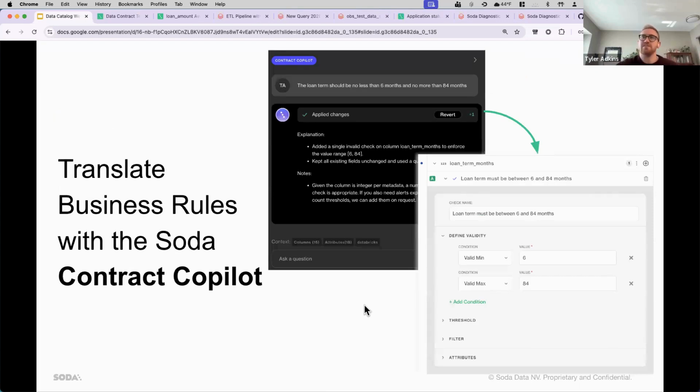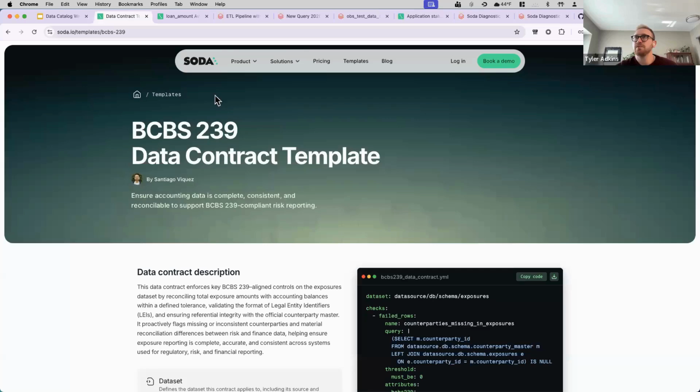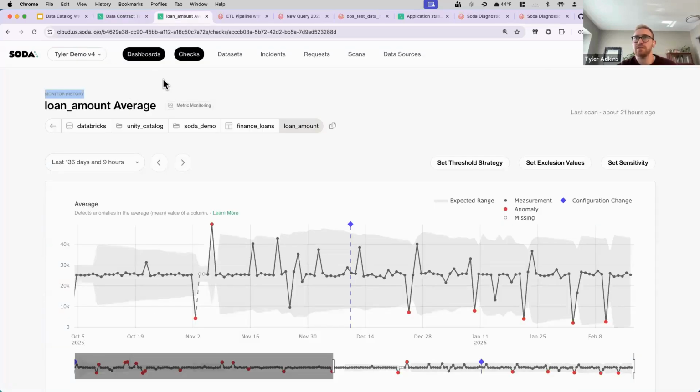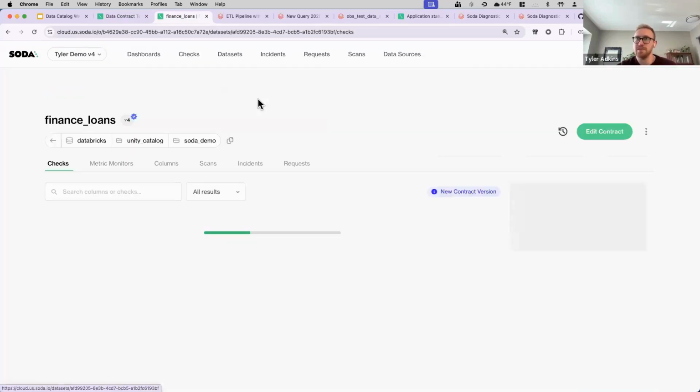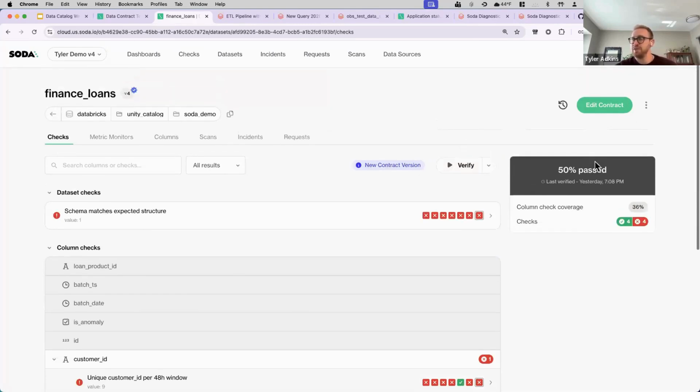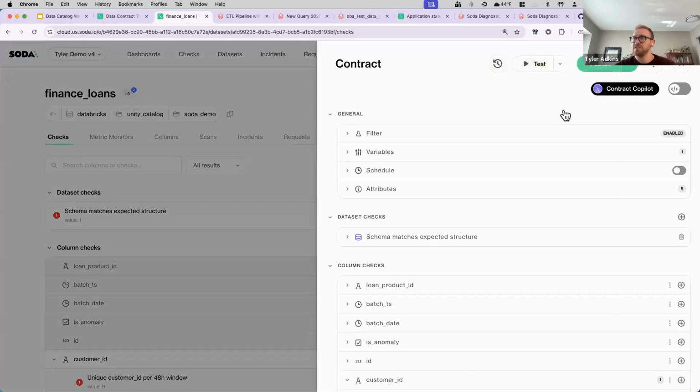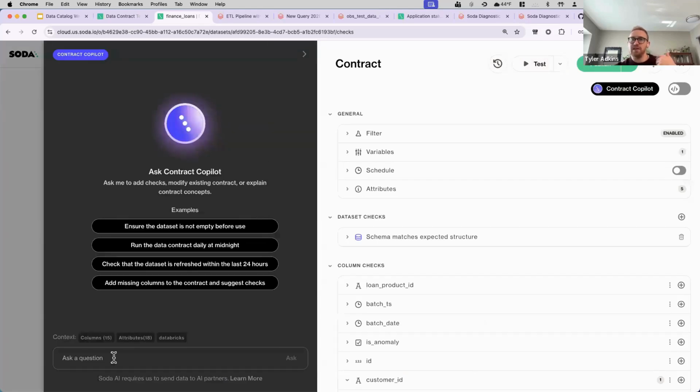In the meantime, though, we have a contract copilot, which is essentially a conversational interface for the data contract. So you can start from there as well. If you have some specific requirements already in mind, and you can describe them, or maybe they're already written down somewhere, you can go into the UI here, open up the contract copilot, and paste those requirements into the chat, and it will go from those pieces of documentation of the requirements into actual executable data quality tests.